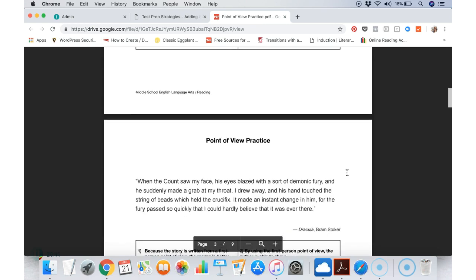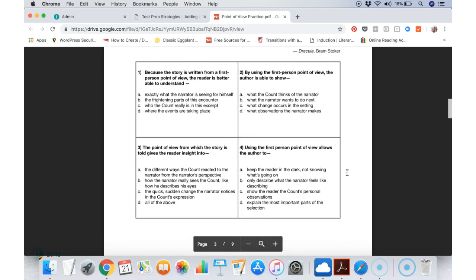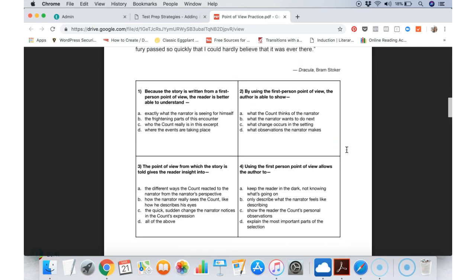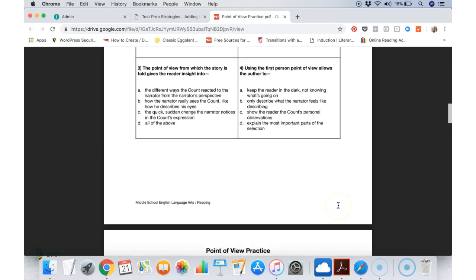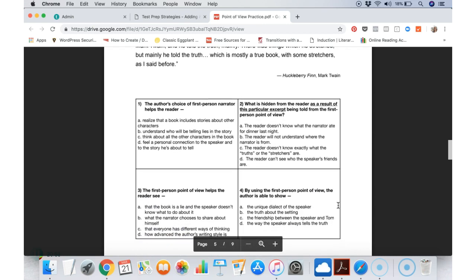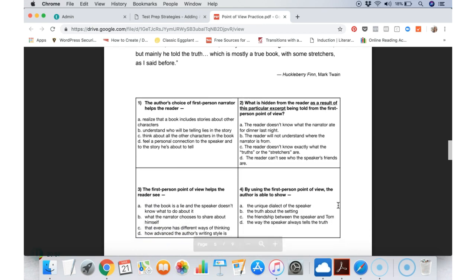So short passage, 4 questions, right? Short passage, 4 questions. And it's just getting kids used to the different ways that they will see point of view questions asked. It's just to build their confidence so that when they see those questions, it's something that they've seen before.